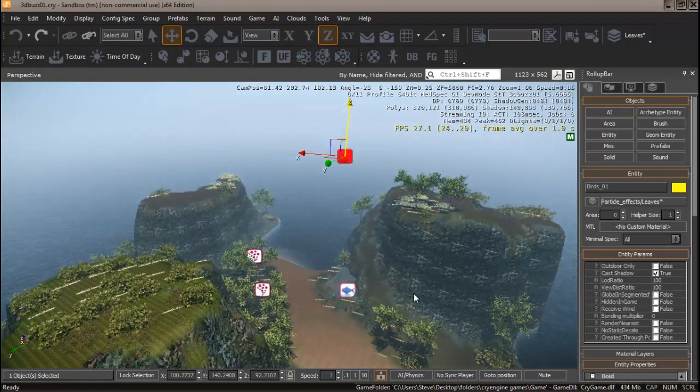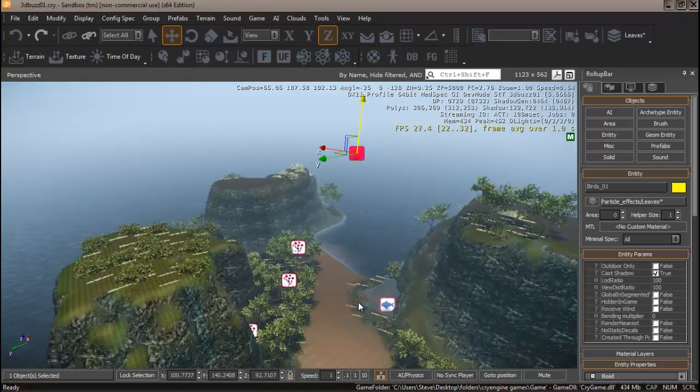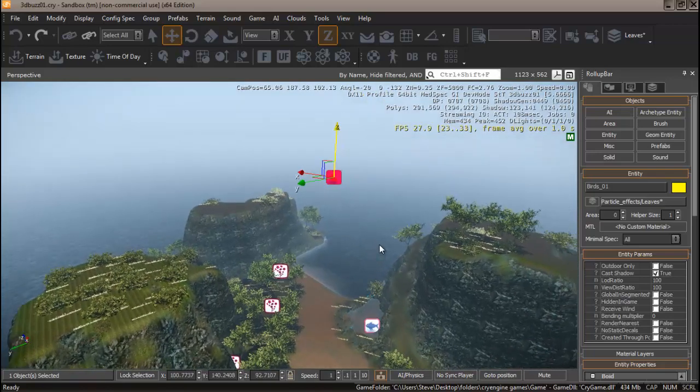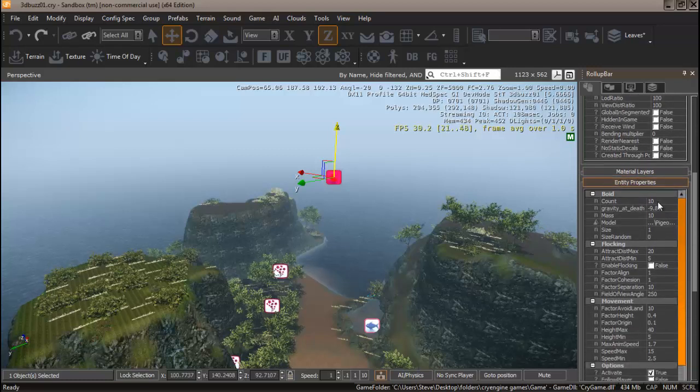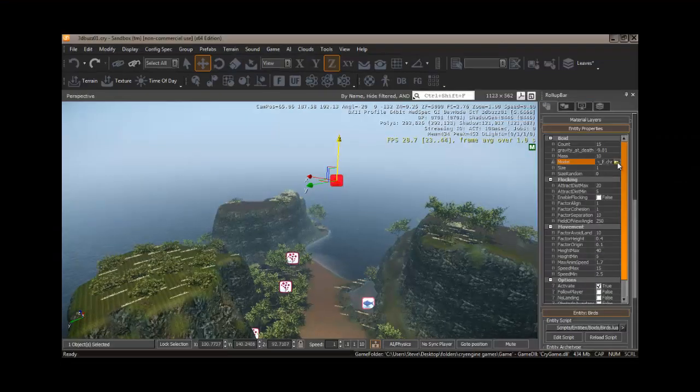And we'll wait to see where our birds are. Alright, now birds are very difficult to see, especially in open gray expanse like this, but there you can see one going by. And we can always go over, let's switch this over to Boids, which we also sort of done with our turtles. We have a count of 10. We could make that higher. Alright, we've got some pigeons flying around.